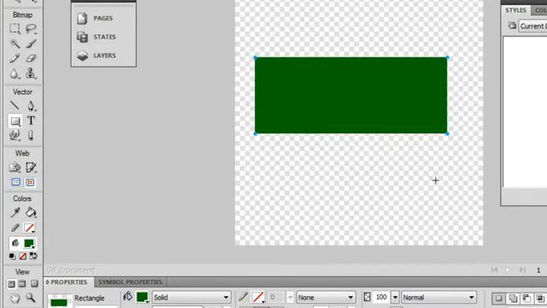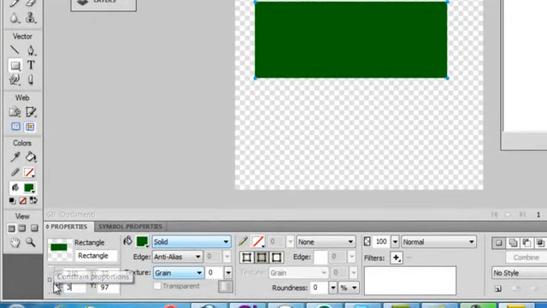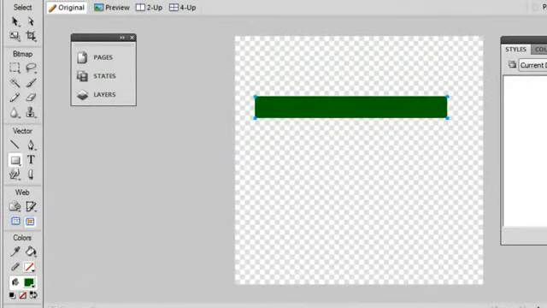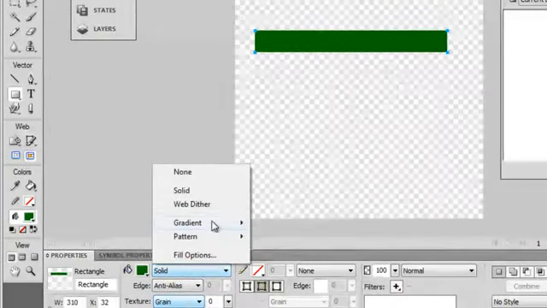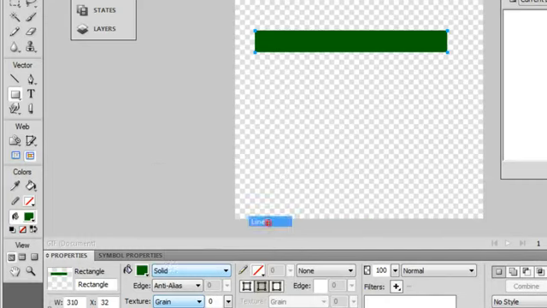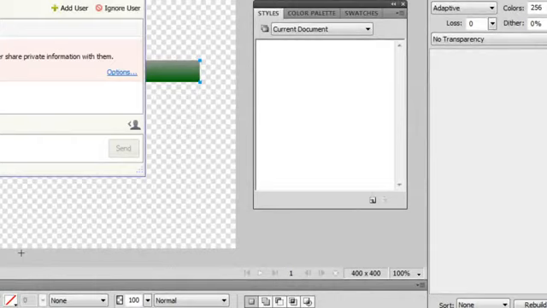Since I already know that the height of the menu bar is 35 pixels, I'll constrain the height to 35. Next I would want to change the solid fill to a gradient. I'm going to choose a gradient, let's say a linear gradient. That'll do.